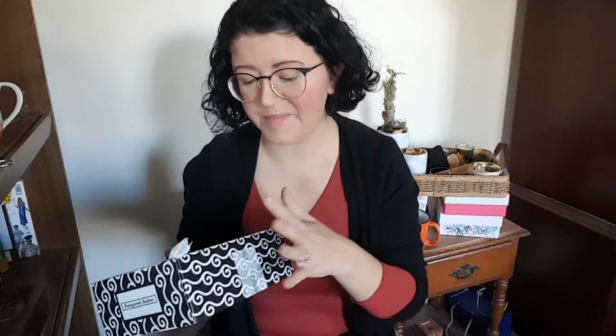This is a premium soap and bath bomb subscription box. You guys know I love me some bath bombs, so I'm super excited. Now, there are two different options. There's one where you get 4 bath bombs and pick the scents, but then there's also the 2 soaps and 2 bath bombs. That's what I have right here. I did pick out the ones that I received. I don't remember, but they sounded amazing. They were like florals, beautiful sounding.